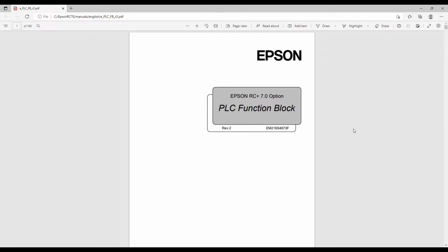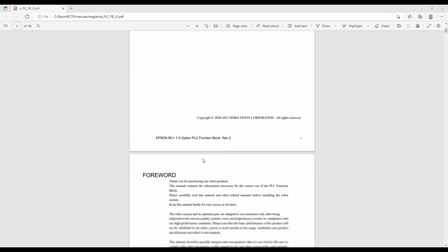All right, I finished reading through Epson's Fieldbus IO manuals. There are a variety of different ways to communicate with the Epson robot using Fieldbus IO, but since we're using an Allen Bradley PLC, we're going to take advantage of Epson's PLC function block option. Setting up everything is pretty simple. It's effectively a three-step process.